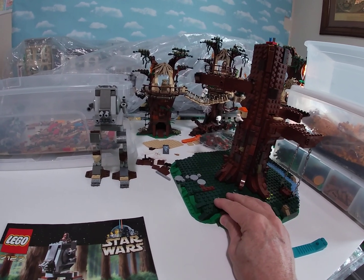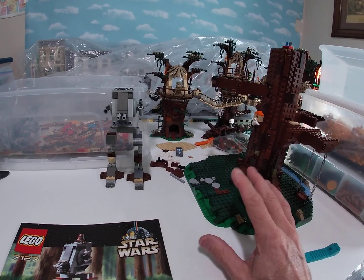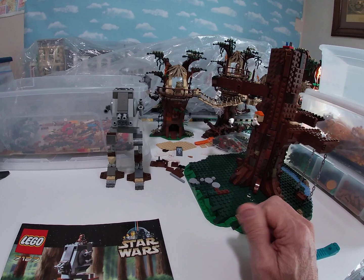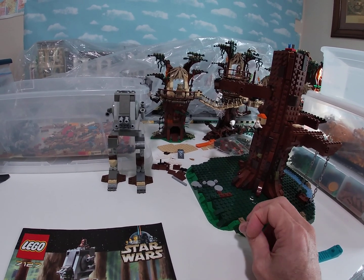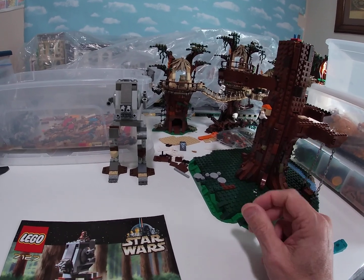The only reason I knew we had them is that I've got a couple bins just filled with what are pretty obviously Lego Star Wars bits and pieces. And I've had these for years and years. To give you an idea, I've rebuilt a couple of sets recently that are from 2005.